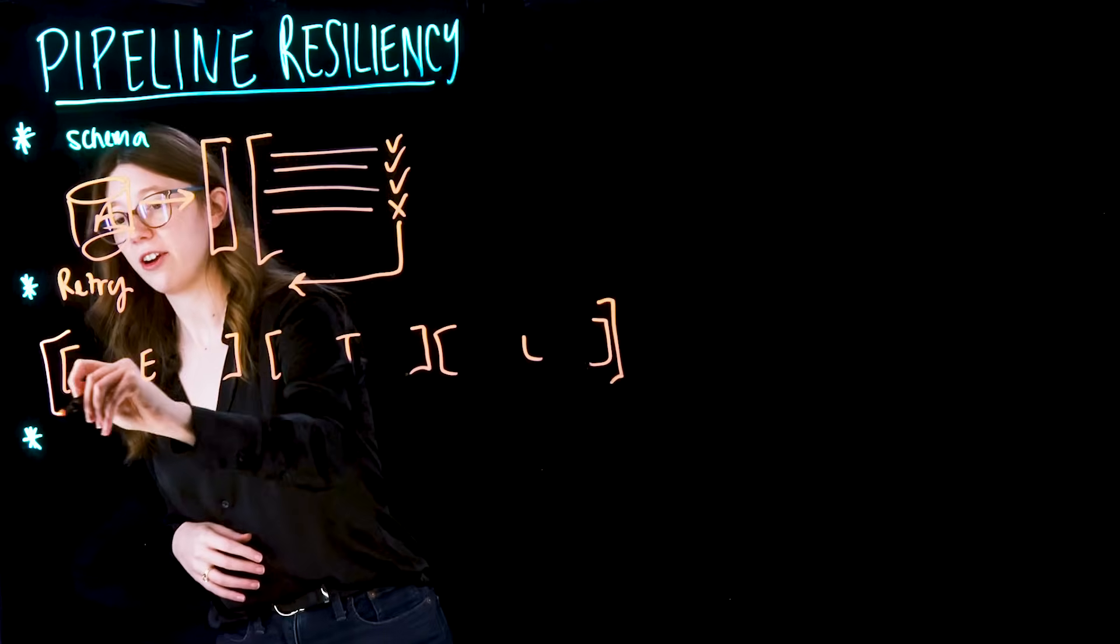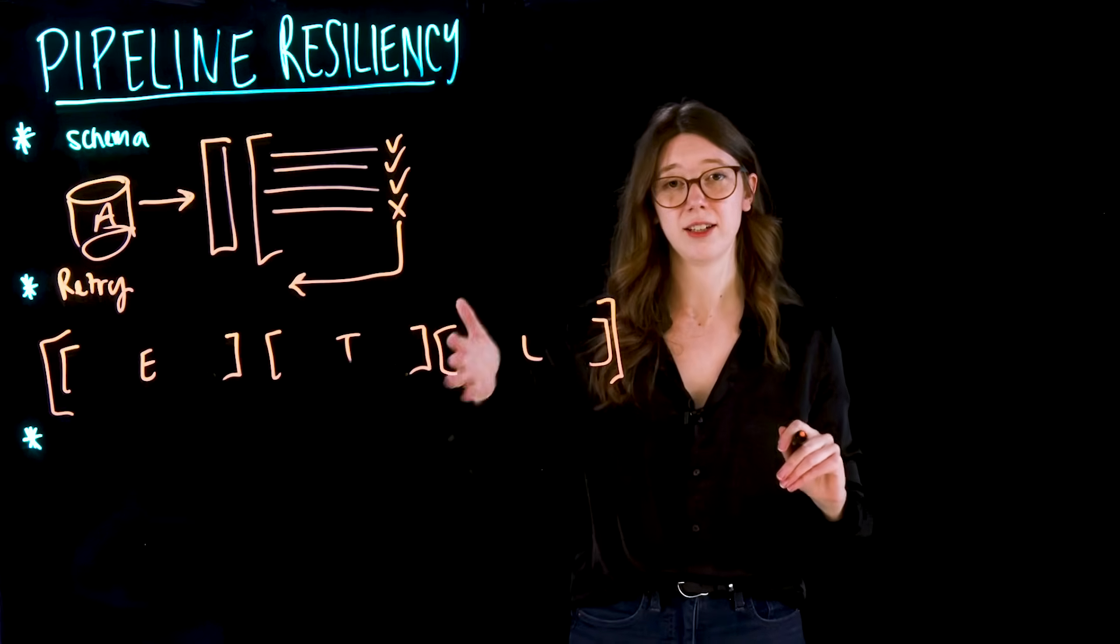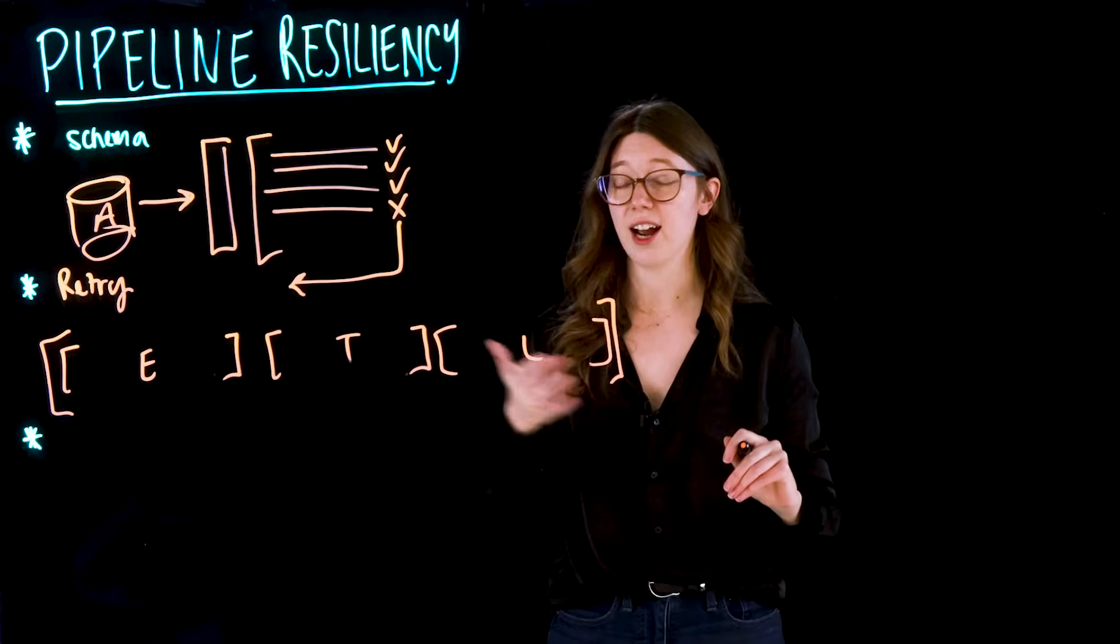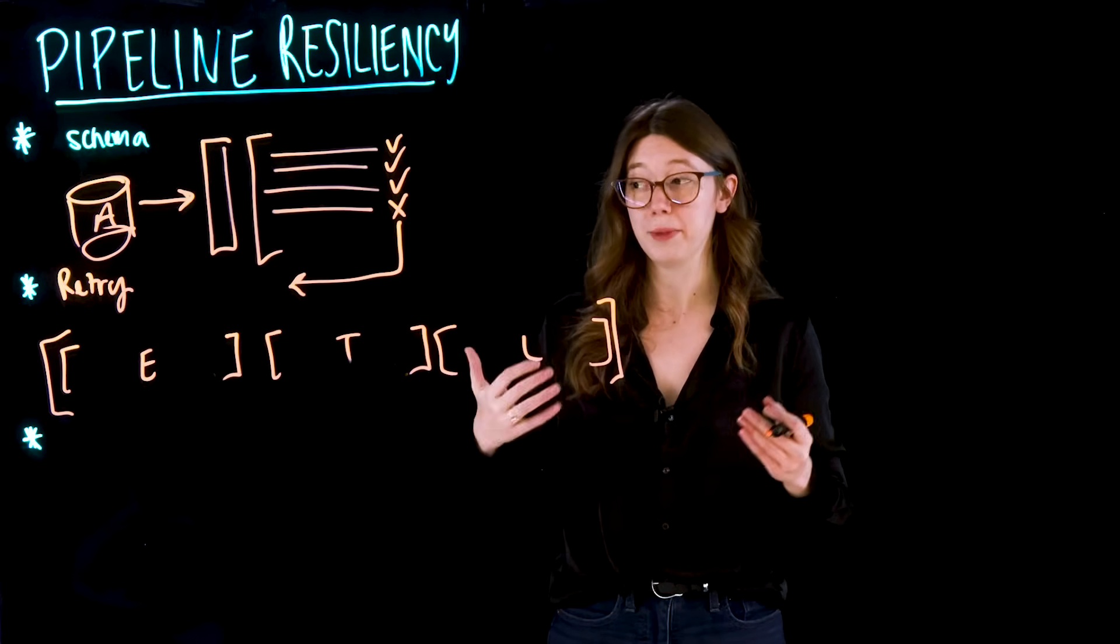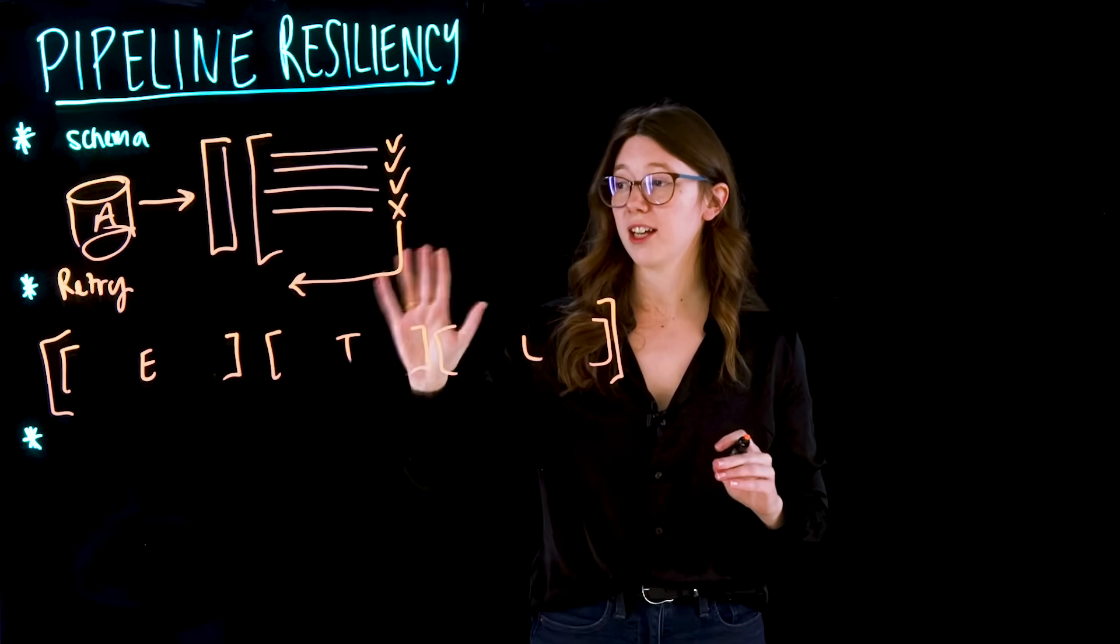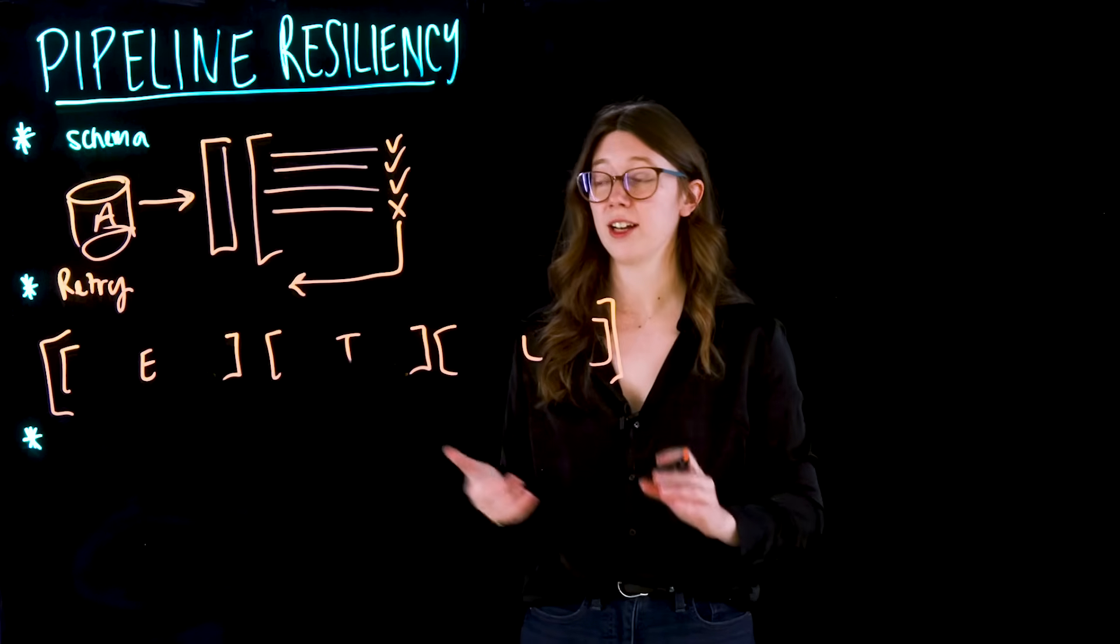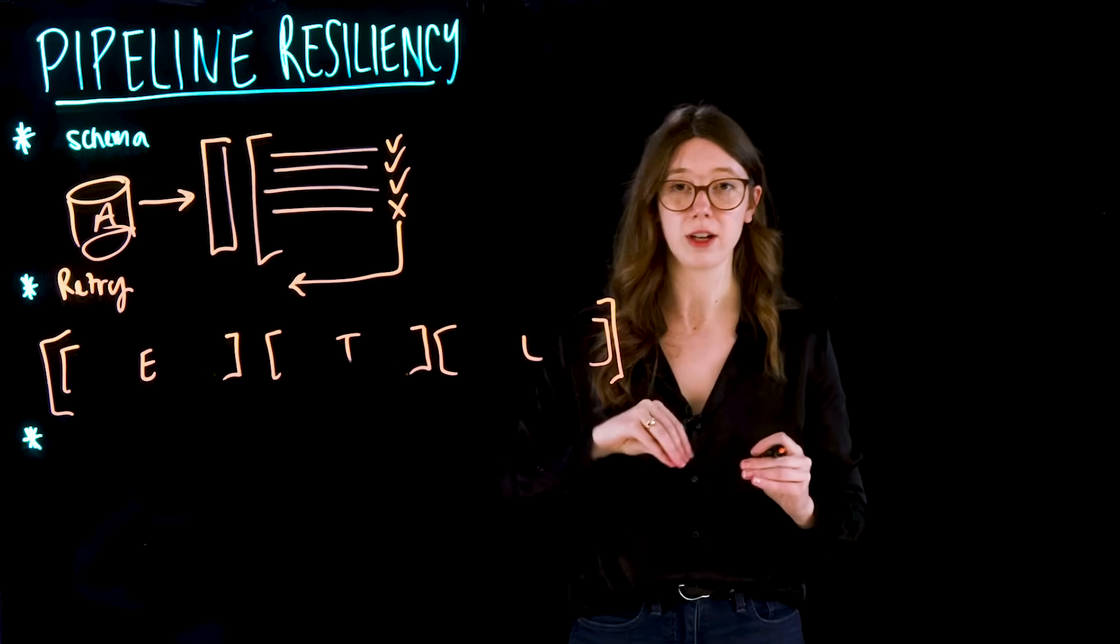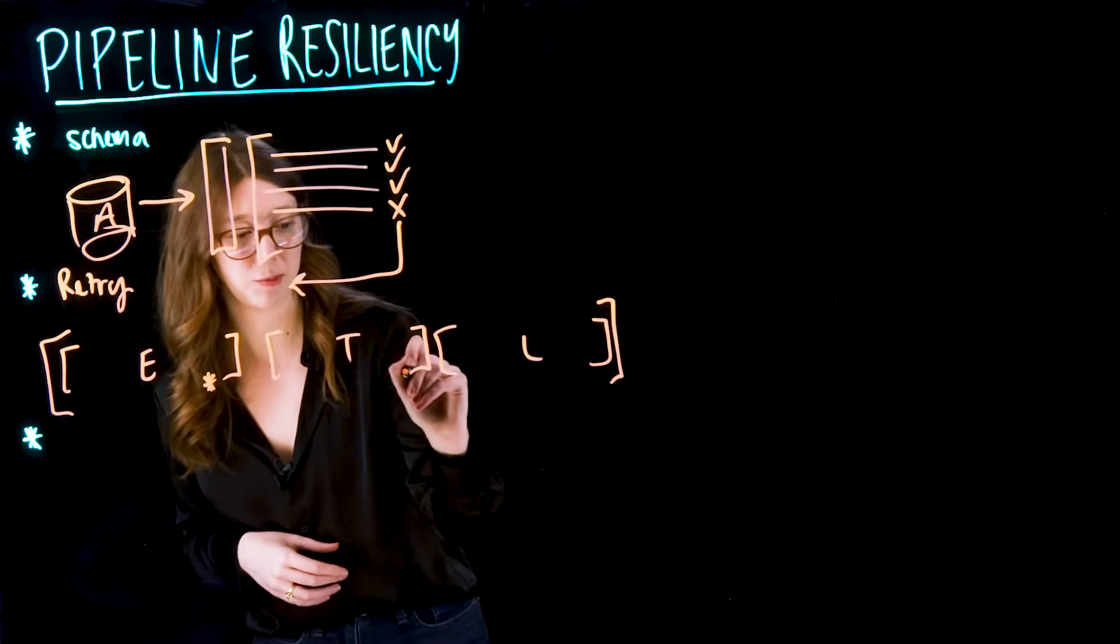Now you may be tempted to break these into three separate pipelines all together. However, I would encourage you to stay away from that kind of design because generally you want more resilient pipelines that are all together. By putting in breaks in the process you're just creating interdependencies that you're going to have to manage. You're basically tripling the amount of complexity in your jobs. So by looking at this modularity you should still be able to build in retry logic, separate these pieces out in your code so it's highly readable.